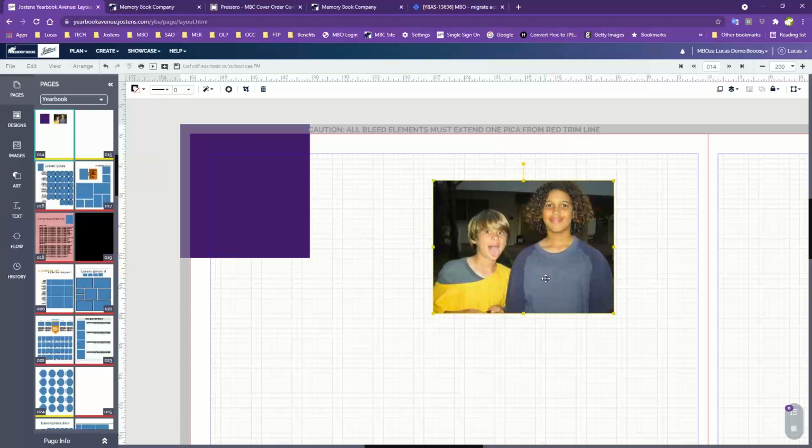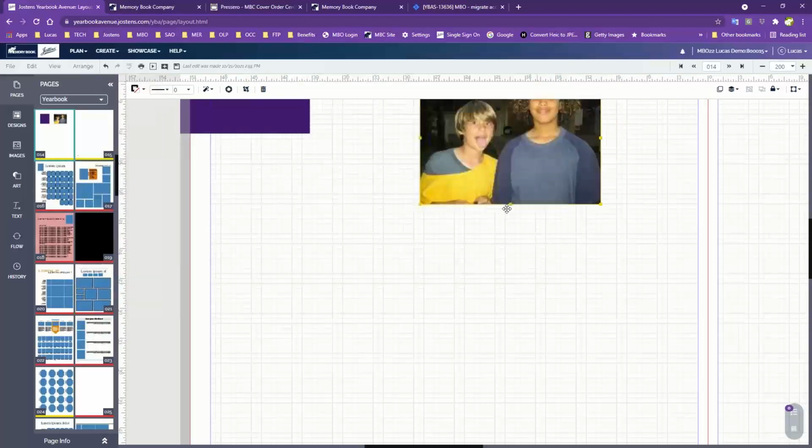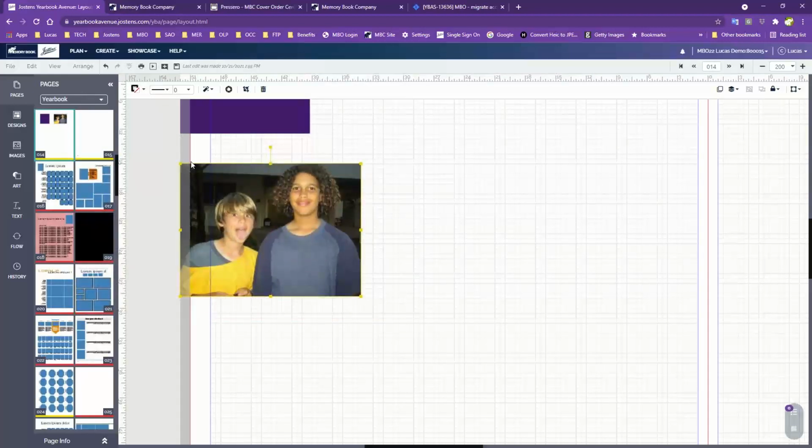Circling back on bleed and why you want that full color: when it goes to get trimmed, you won't have the white edging. Some other things to look at if you are building candid activity pages, and especially collage pages, is that a lot of times you'll see collage pages with images thrown all over, and you do have images that are pressed out all the way to the bleed.